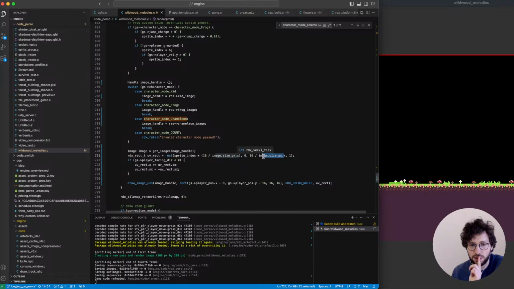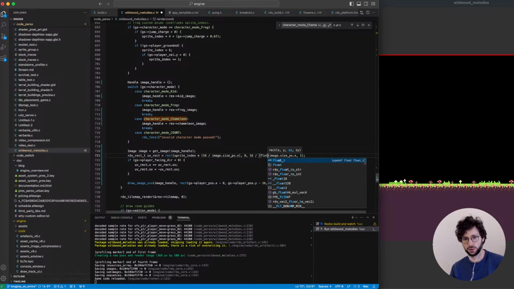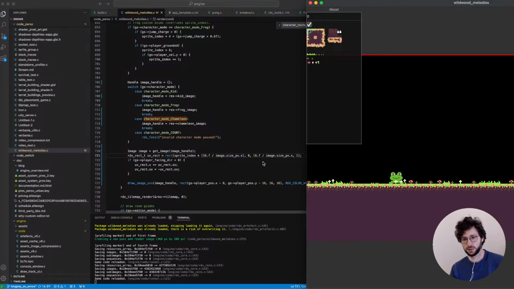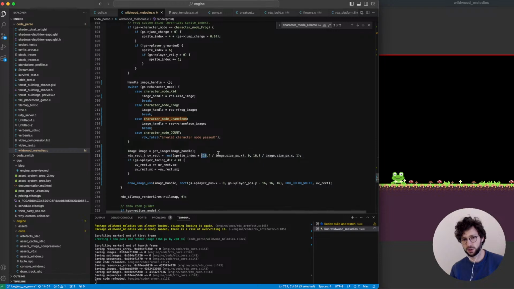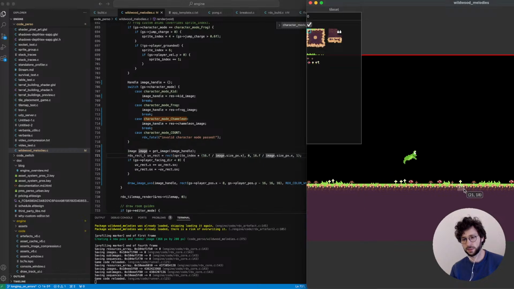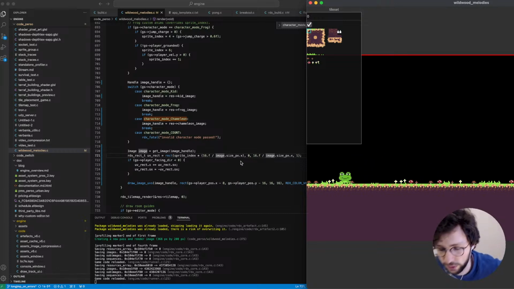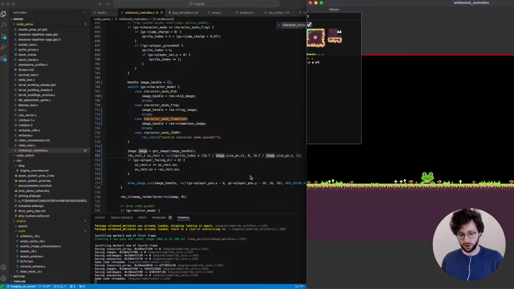Is that an int? Oh yeah, okay. So I always fall into that trap. You obviously have to cast it. Okay, good. So what was happening is I was dividing two integers, and so it was truncating the fractional part from the float result.